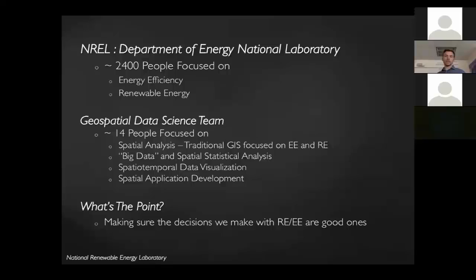I also wanted to be clear, 2,400 people at the lab, there's something like 18 or 19 labs, there's thousands and thousands of people in this industry, and I'm talking about 14 of them. I'm talking about my group and what we do and how we do analysis. It's spread out very differently across the labs and even differently at NREL, and so I just wanted to clarify that. I'm talking about me and my team.